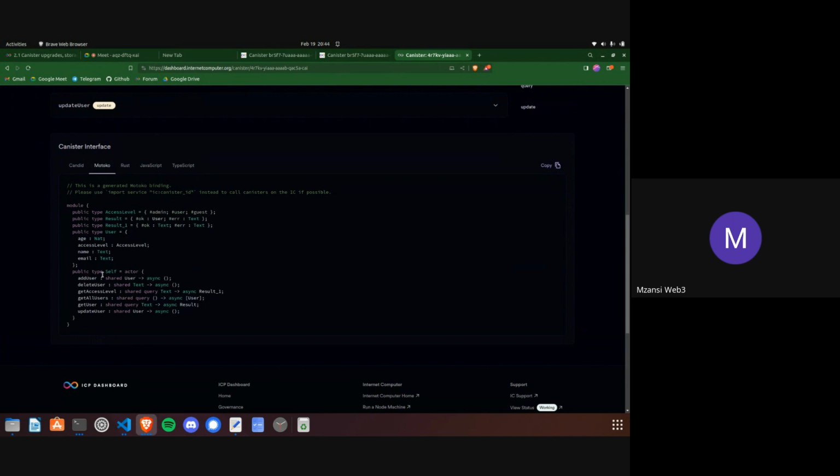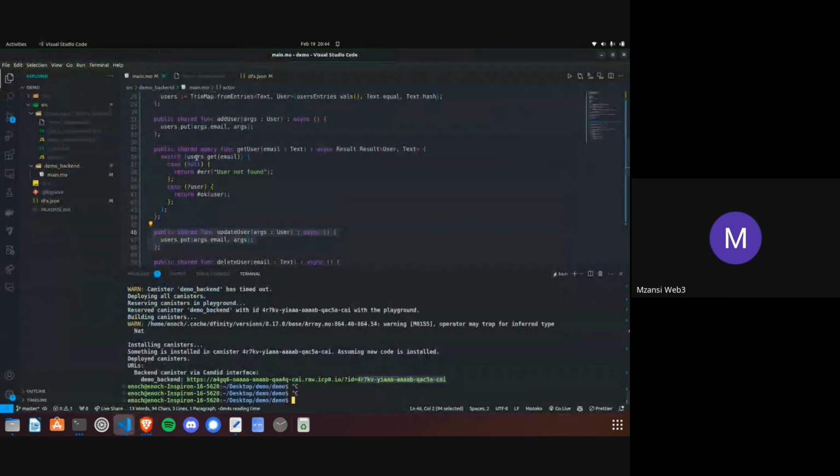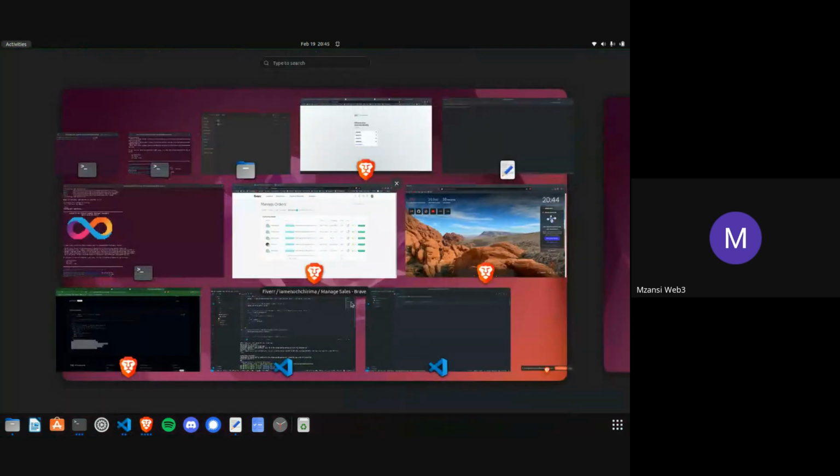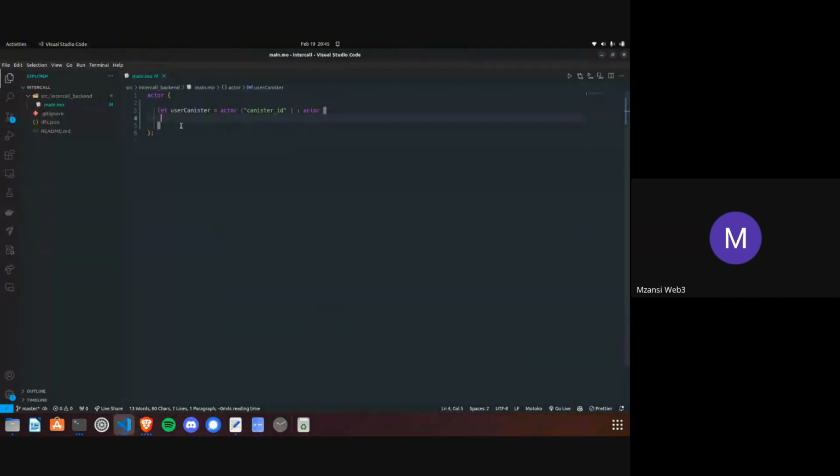Then we just come here and copy the functions for the canister, and then we come into our project to test them here. All right. So really, you don't necessarily need all the functions of the canister you want to call.